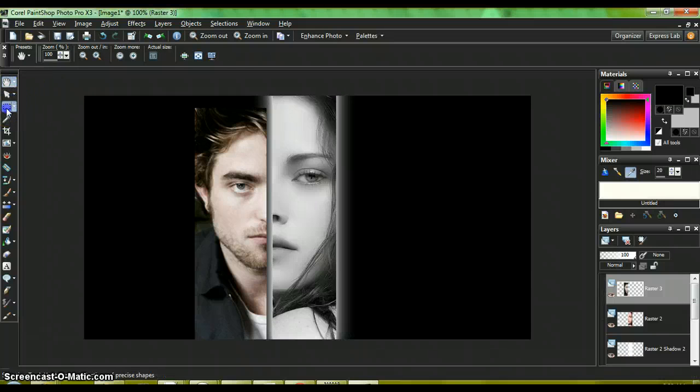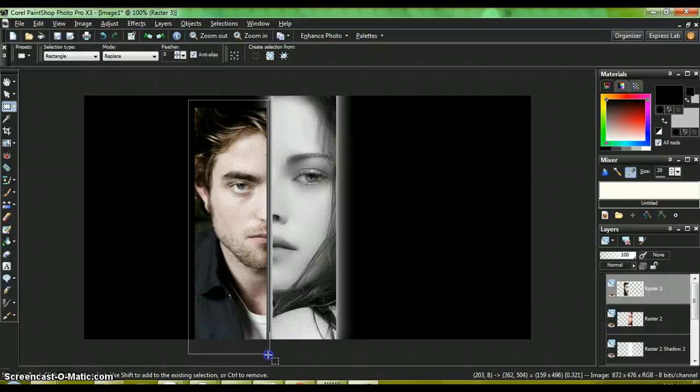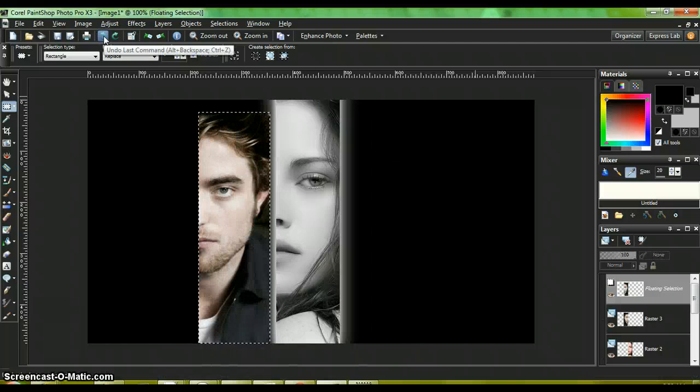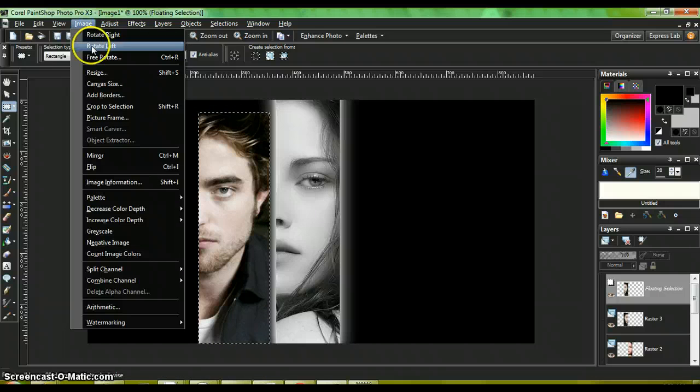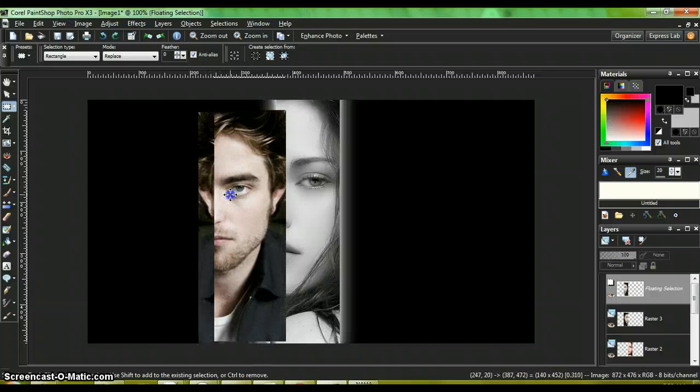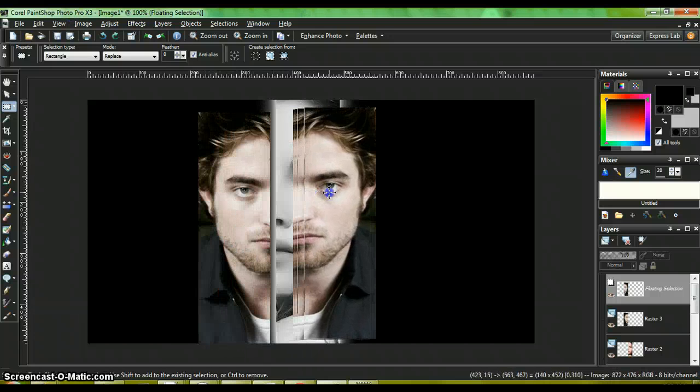Then go back to selection. It's still okay. After I selected the picture, I went to image, mirror, and when it mirrors it, it's going to automatically give you another copy.